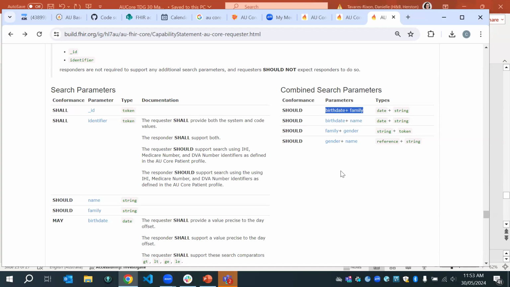I think from my system perspective, I would not be comfortable offering that search. Yep. If you're going to be searching for a patient, you're not doing a broad-based search, you're doing a more targeted search, to say I have enough demographic information to have a high threshold match for that patient. And to me, having a shall that supports greater than, less than, and that range in conjunction with just a family name is not enough to have a high threshold unique match for a singular patient. But I don't see those shalls associated with that combination.